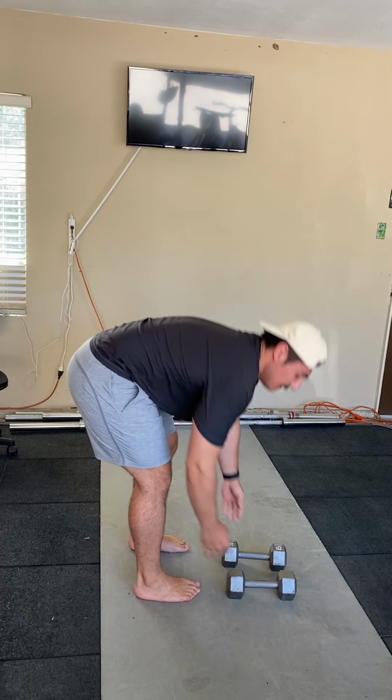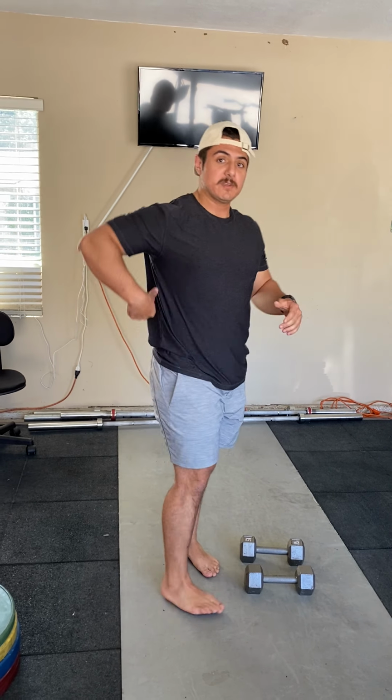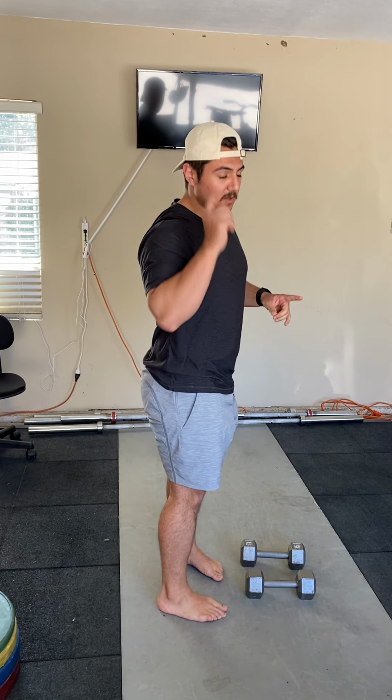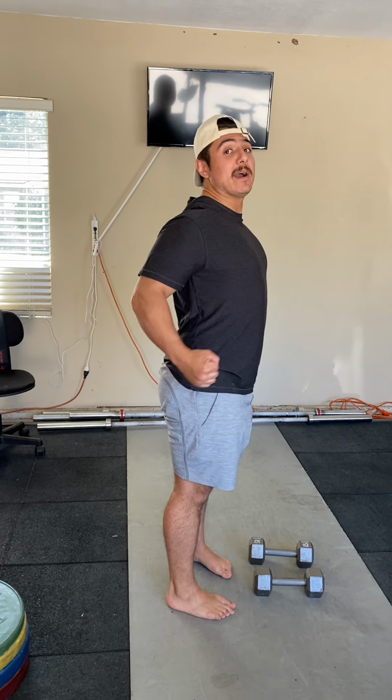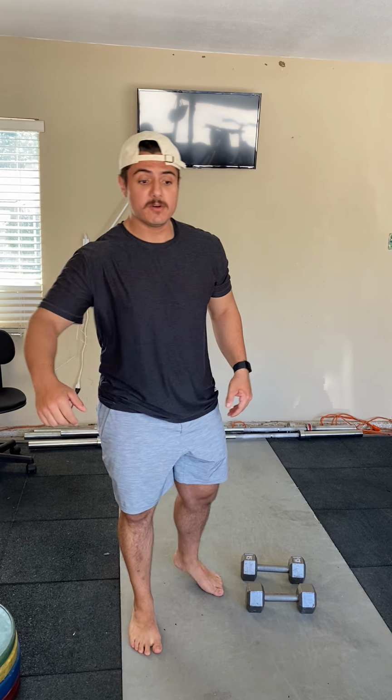So if you guys think that's slow, you guys don't know what slow is. This is just a controlled tempo. So we want to see how well can we squeeze this lower part of the lat, thinking about pulling the hand to the hip and the elbows behind your back. So that's going to be our bent over row variation.